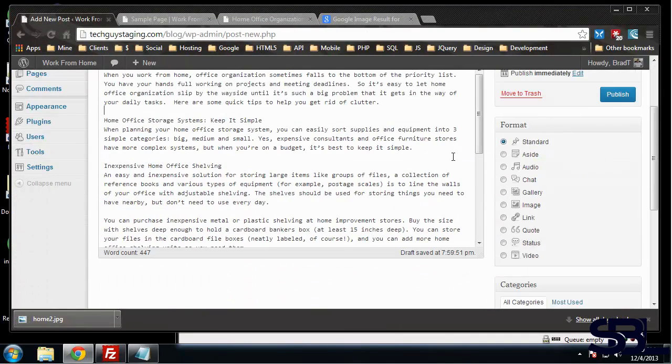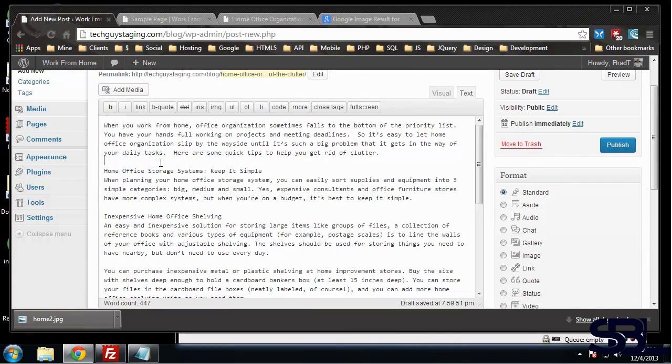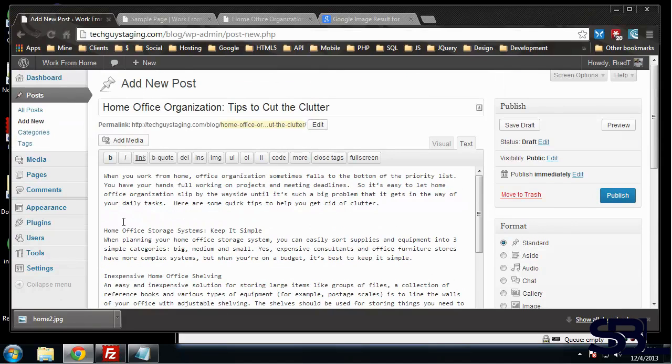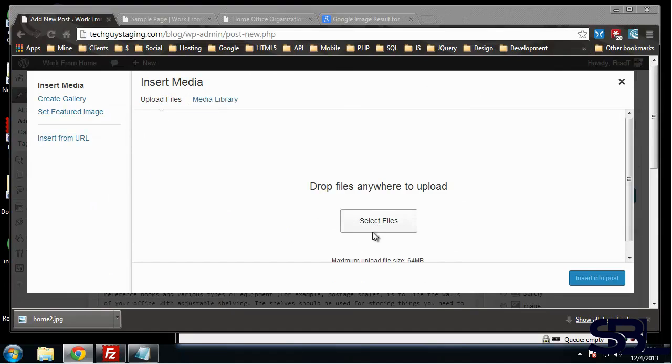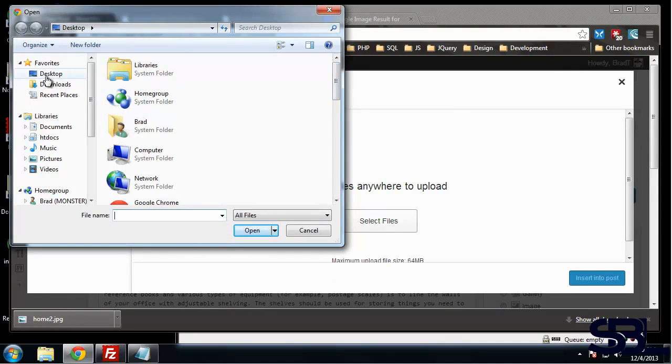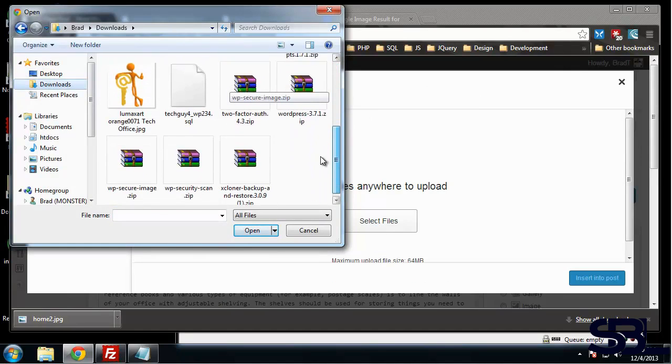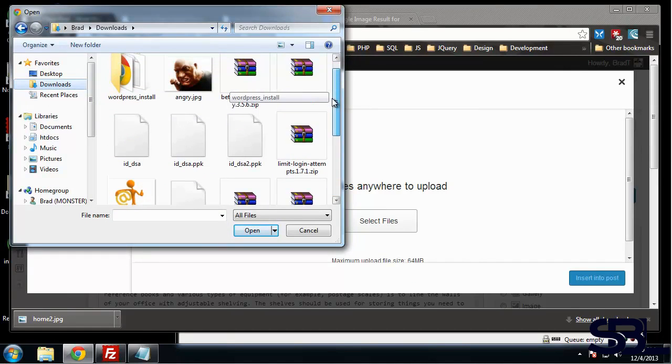So if you're familiar with WordPress, then you know how to add an image to a post. If not, you just want to put the cursor where you want the image, click on Add Media, Upload Files, and then just browse for the image.